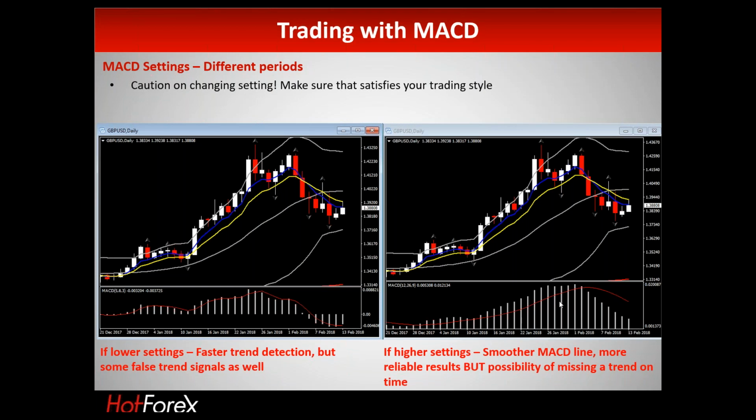Check yourself. Try the default. Is the default okay? I will keep the default. If I reduce it, do I have faster signals? Are they correct? Check them, and then check which time frame is better for you, which setting is better for you. To be honest, what I usually use is the default, and when I have a very, very short time frame, such as an hourly one or 30 minutes one, I'm using the 5, 8, and 3. But before I'm using it, I'm checking that it did give me some good signals.